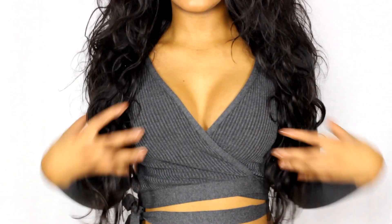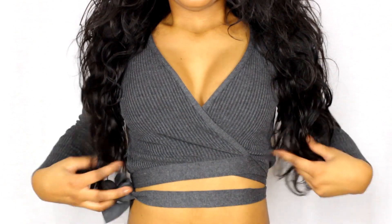My longest length is 22 inches. I have a 22 inch, a 20 inch, an 18 inch, and then a 16 inch lace closure installed. I put on a headband because I'm being very protective with my hair. I don't want to put on a lot of heat, and I did not want to put heat on my edges.